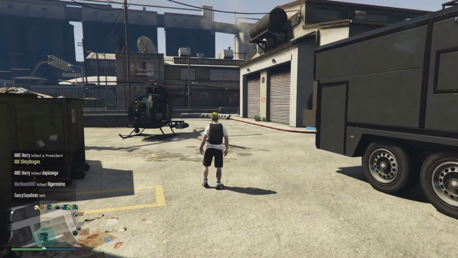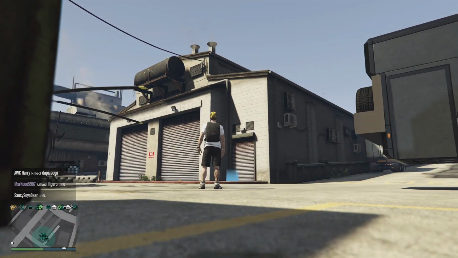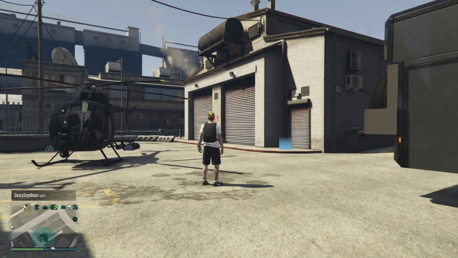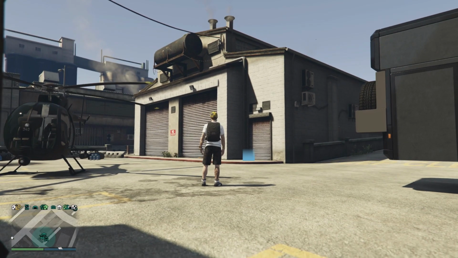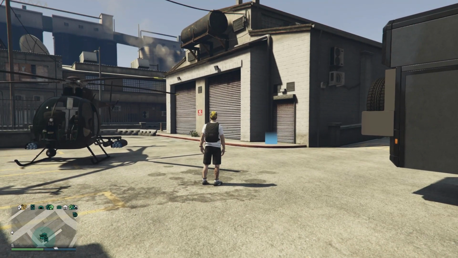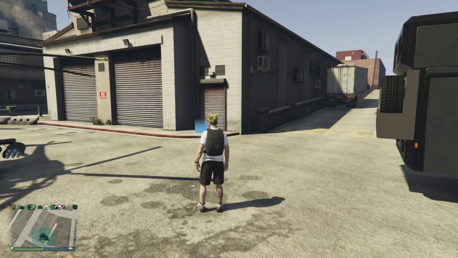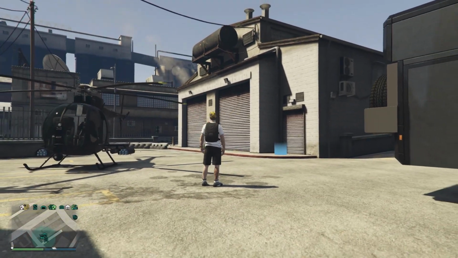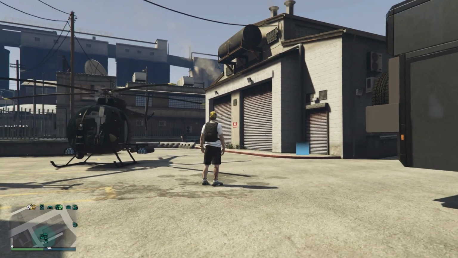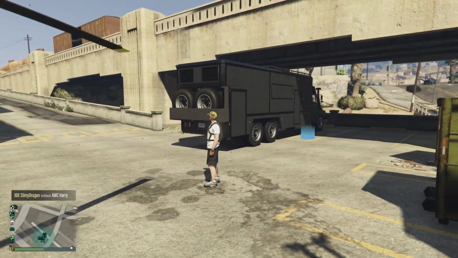So here we go. Now, of course, in order to get the vehicle warehouse, you do have to have the office. The office can be bought on Dynasty 8 exclusive. And then from the internal computer inside your office, you purchase the vehicle warehouse. This one, I believe, is the cheapest, and it seems like everyone chooses this one because it does get a bit heated around here at times.